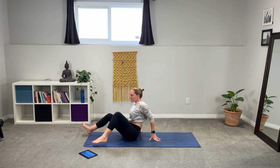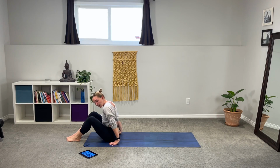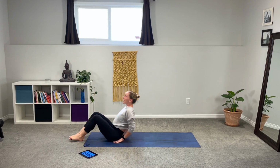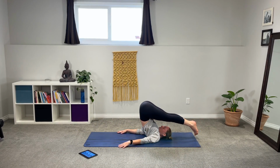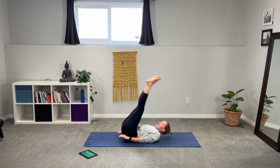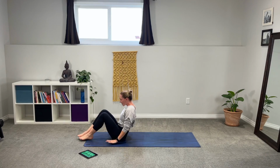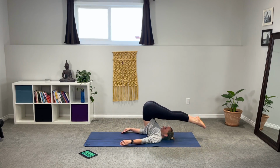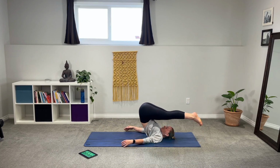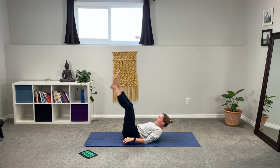All right, let's get playful again. We're gonna do plow pose rollovers. So it's gonna look like this. We're gonna take our hands to the mat. We're gonna roll up, just taking the legs overhead until we get to the point where we can go all the way into plow pose. So at your own pace, guys, find that beautiful mobility in the spine as we take it overhead and just roll into that beautiful plow pose that just creates so much space in the back body. Whew. I love it.